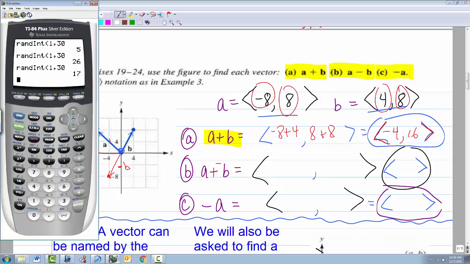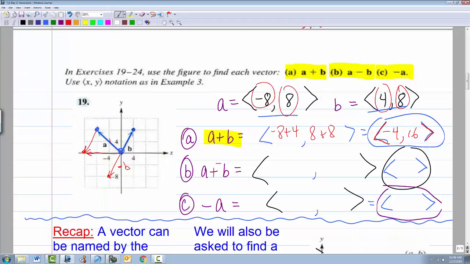Okay, student number 26, because the last time I tried this, no one said a word. What's the resultant? Where does it end up at? These go by 4s. What kind of 12? Did you say negative? Yeah, negative. Okay, and then comma? How far am I up or down?